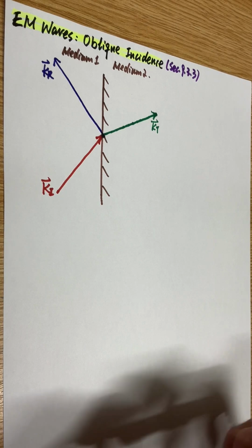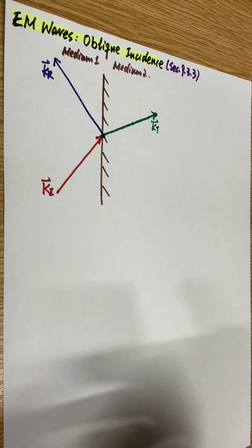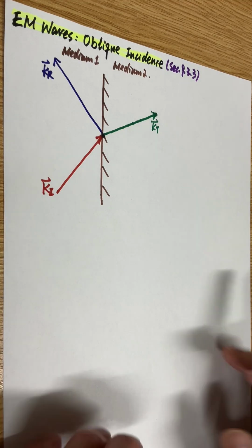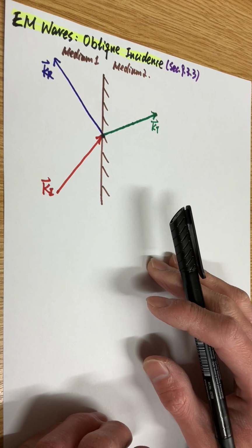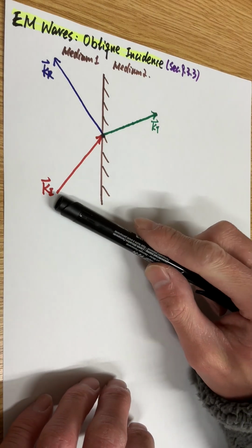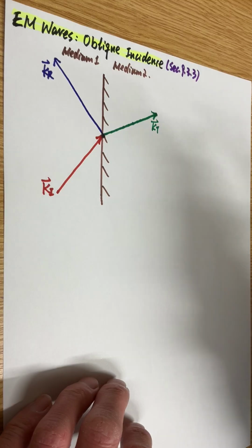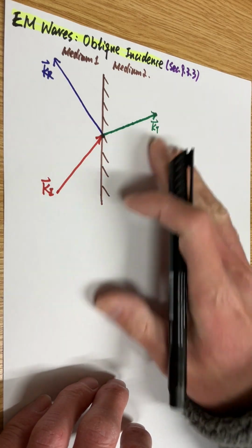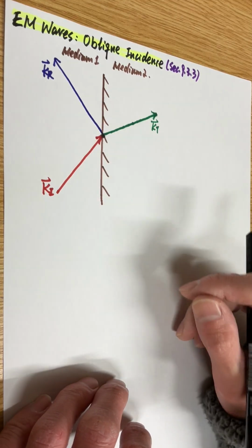Okay, so if you have worked out reflection and transmission at normal incidence, then you'll feel even more rewarding after working through reflection and transmission at oblique incidence. So now we have the propagation direction that's no longer normal to the surface, and then we have reflection and we have transmission. So this becomes more complicated. So why do we have scenarios like this?